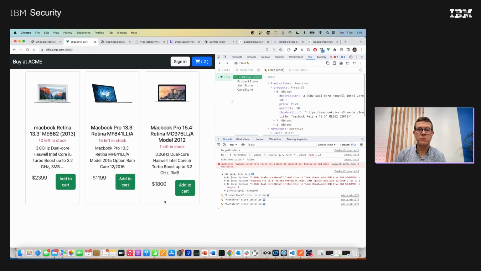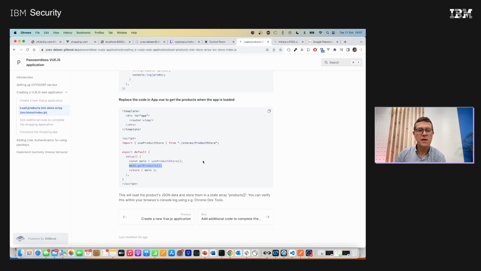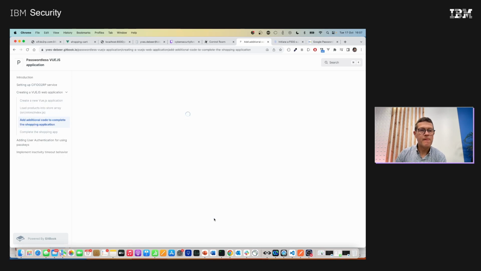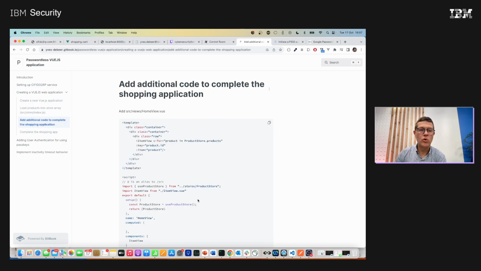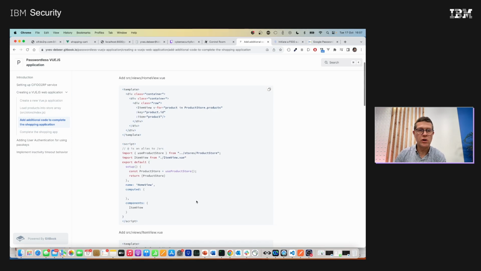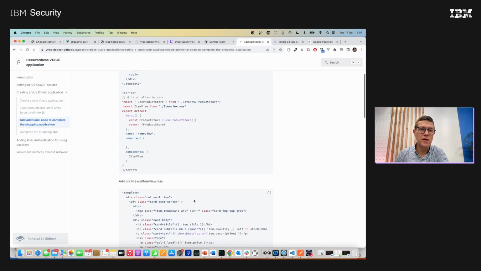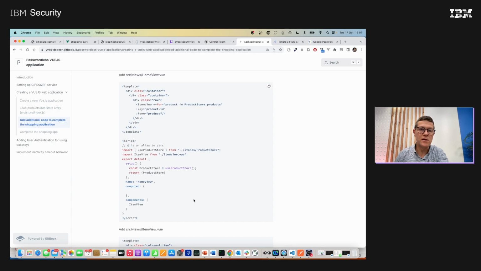So that's basically it. Let's see what else is in there. I'm not going to go into all the details, but if you copy the code and put it in the right place and you start to learn a bit about Vue.js, you will understand how this is all linked together. So first of all, we have the products.